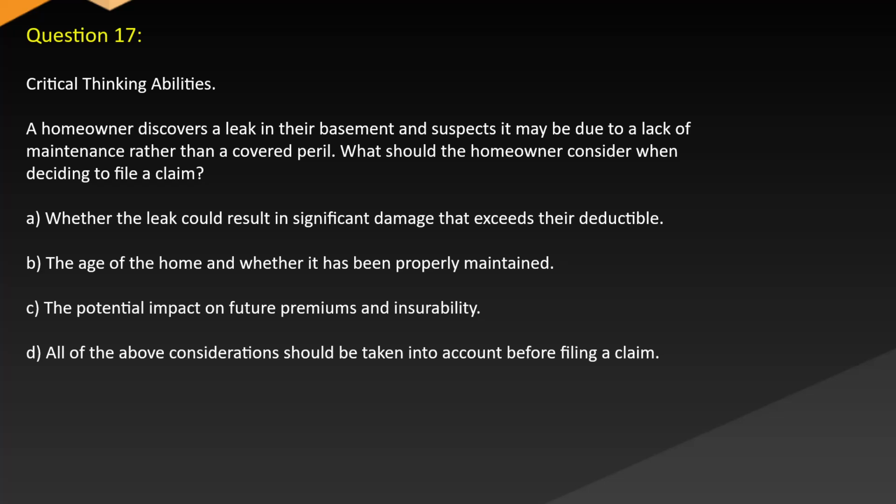Question 17. Critical thinking abilities. A homeowner discovers a leak in their basement and suspects it may be due to a lack of maintenance rather than a covered peril. What should the homeowner consider when deciding to file a claim? A. Whether the leak could result in significant damage that exceeds their deductible. B. The age of the home and whether it has been properly maintained. C. The potential impact on future premiums and insurability. D. All of the above considerations should be taken into account before filing a claim.